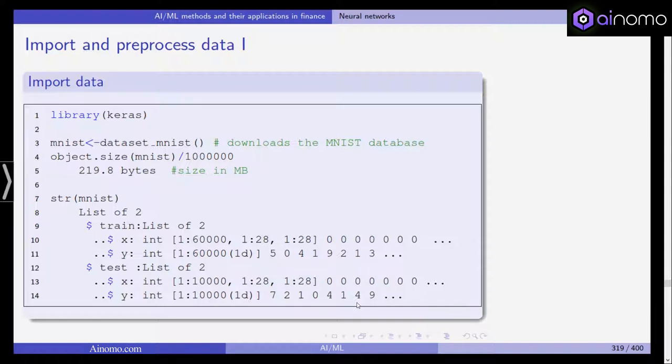To have a look at the structure of MNIST, you can see it's a list of two: $train, that's one object, and $test. And you see it is a very simple structure. Why is that? Well, the data are just digitized images. It's not features like in the insurance risk premium data sample where we had age, gender, etc. These are all images, and they are not saved as JPEGs, obviously, but as digitized images.